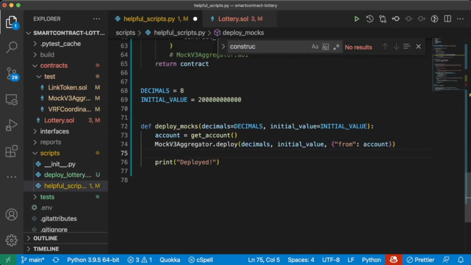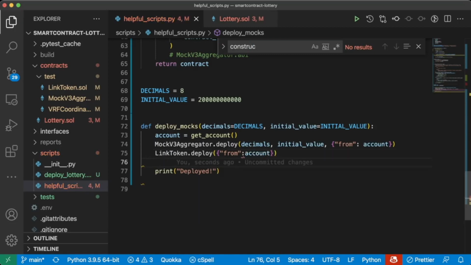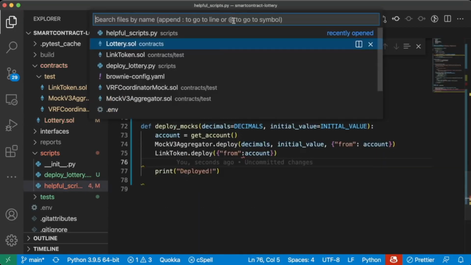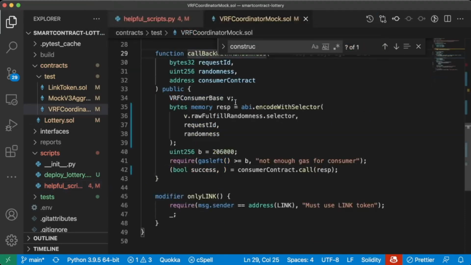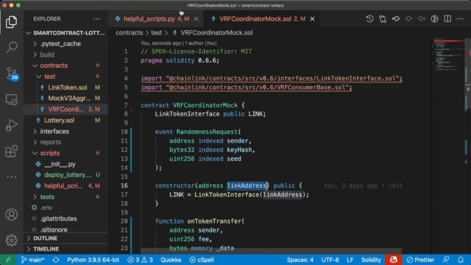So we'll do link token .deploy, and all we need is a from account here. And then let's see what that VRF coordinator mock takes. It takes the link token as an address. Perfect.